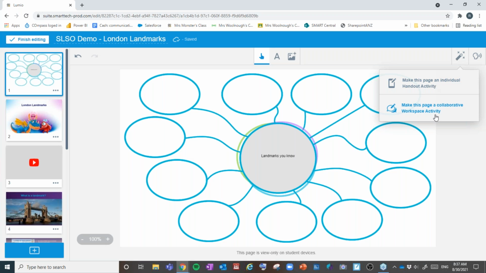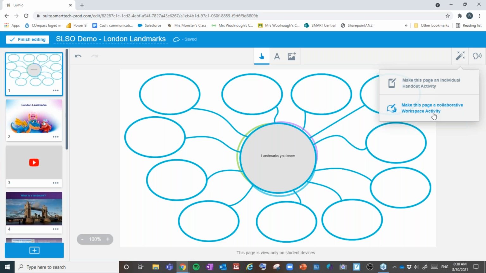A workspace is where I can, as the teacher, when I'm running it, decide whether I want to use it as a small group or a whole class activity. If I use it as a small group activity, that means that I can choose how many groups I want and who's going to be in each group. So it will auto-populate my students into groups, and then I can move my students around accordingly if I'd like. And then what that will do is it will give them one workspace. So it'll give them a digital copy, and all of those students in that team or in that small group will actually work on the same piece of content, which is wonderful.